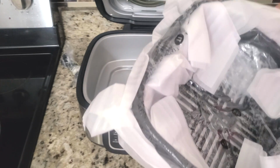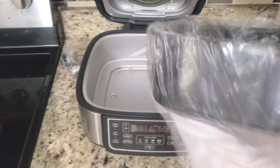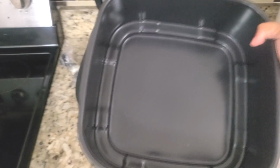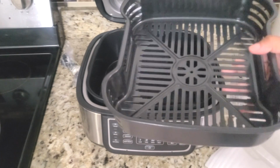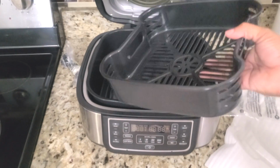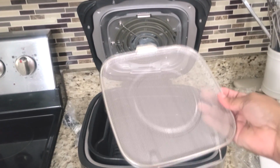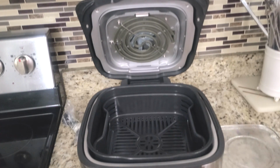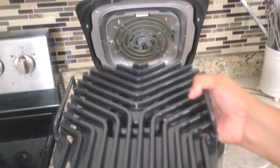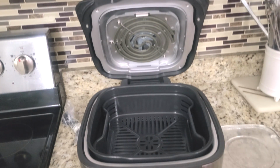Let me share with you the accessories with this grill. This is the pan insert that goes on the bottom. You also have a basket. You have a splatter shield and a grill brush, as well as a grill grate.